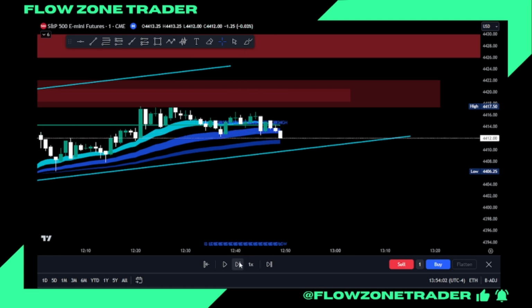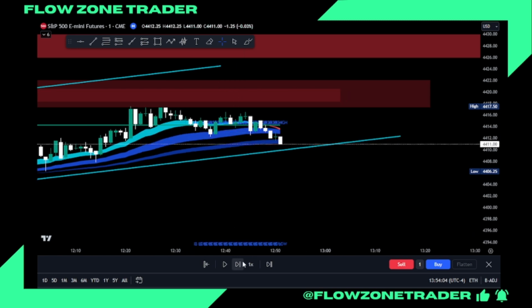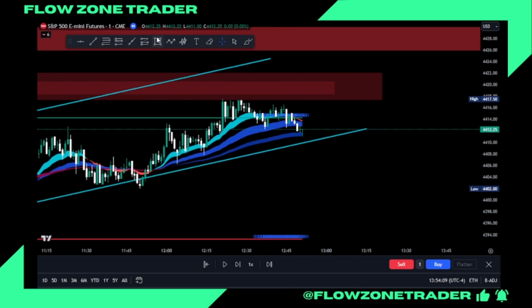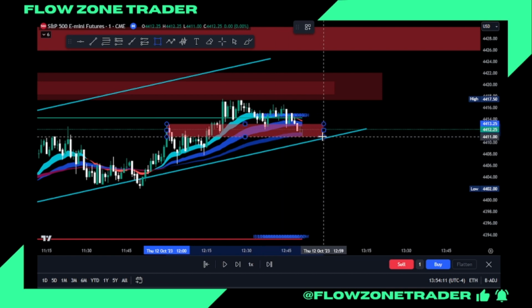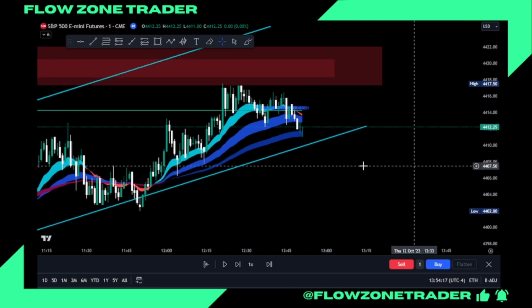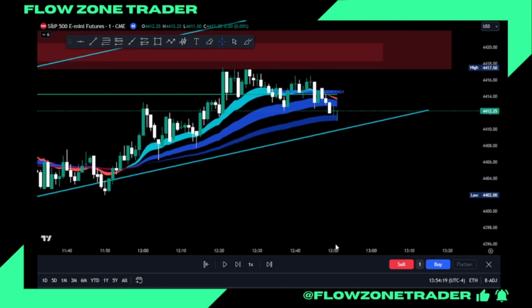So now I'm looking for my flow zones to give me some confluence. So they're starting to turn now. I'm not going to anticipate this and be early in case we hold this structure here and hold the channel for a bounce back out. I'm going to be patient here. Okay, I'm going to be patient and find somewhere where I have good risk reward.